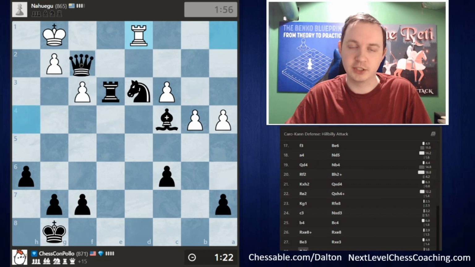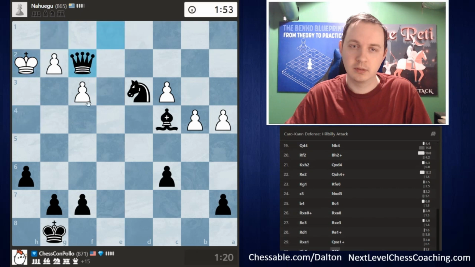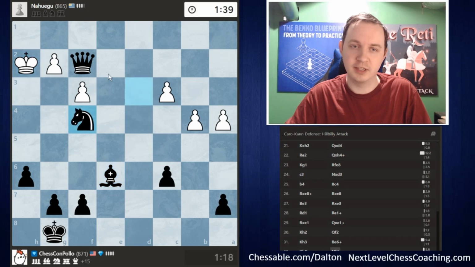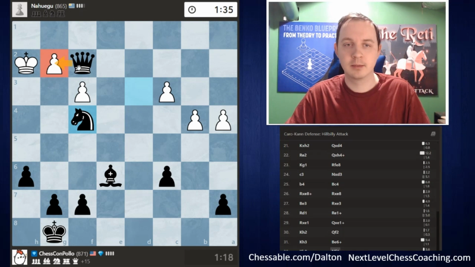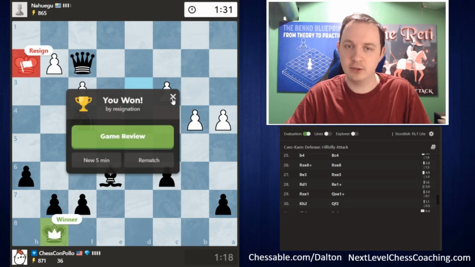I guess we can just trade the rooks, I suppose. And we'll just line up to attack the g2 pawn next. Throw in this check. They block with the pawn. Okay, here we're going to play queen takes g2, checkmate next move, and nothing white can do about it. And they decide to resign.